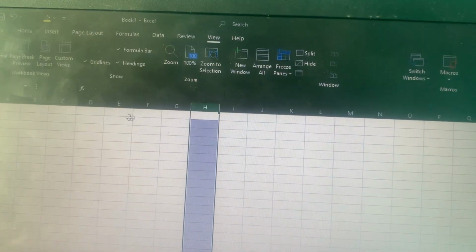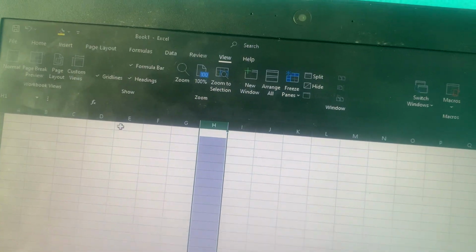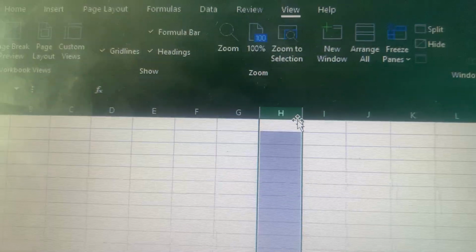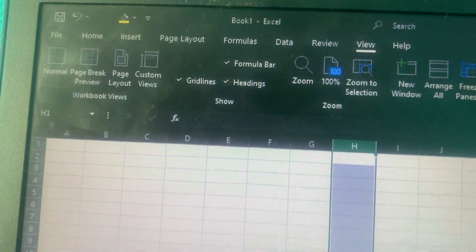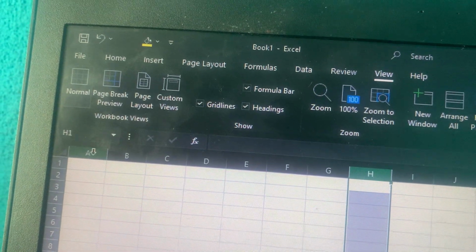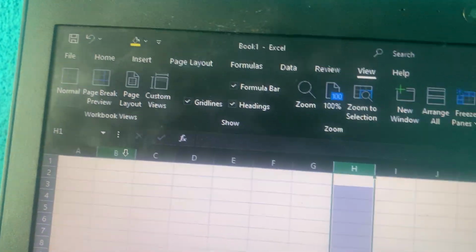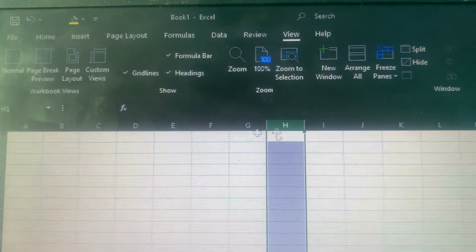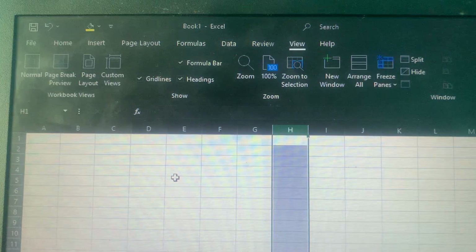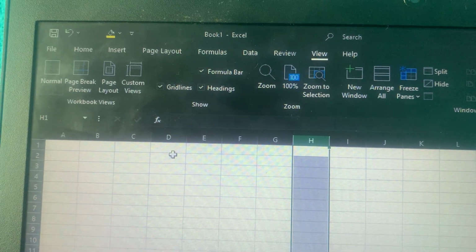So all the columns are named by alphabet. As you can see here, we have alphabet A column, alphabet B column, C, D column. So these are columns. And then let's see rows.